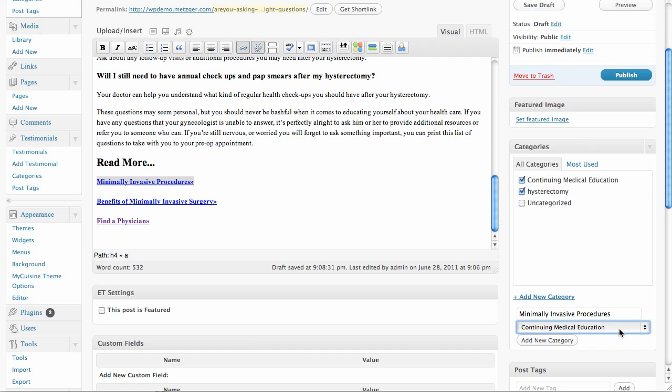We'll simply select the category, the parent category essentially, and this new category, once we click add new category, will simply appear underneath it. And that's a great way to organize our categories, and it also works very, very well with search engine optimization with Google and other search engines browsing our site, as well as user experience in the website. It's a little better way to organize content, is having these main categories and subcategories in here.